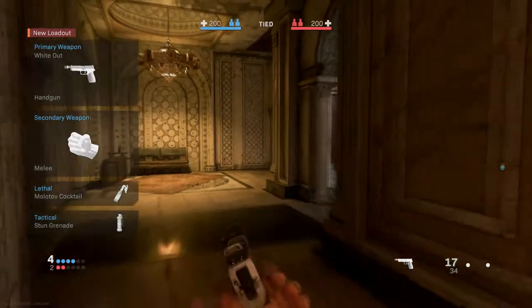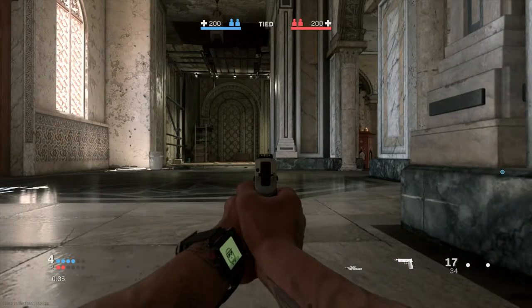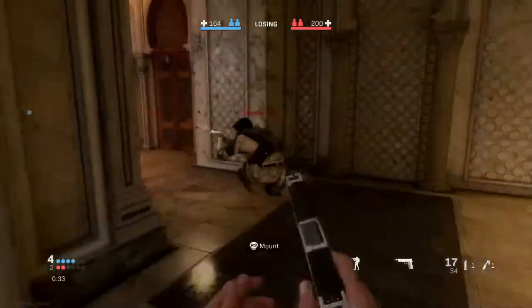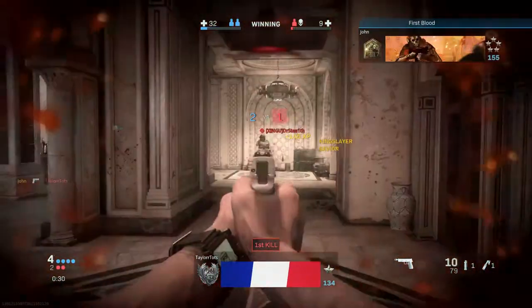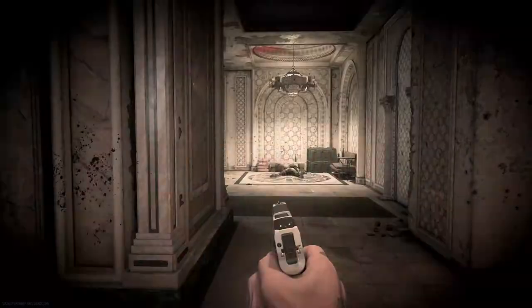We're doing good. 4-2. Come on, teammate. Let's just go 6-2. Don't even let them get more than 2. Ooh. That's how we do it. That's how we do it, bro. Like, it's light work, man. Light work. Get off of me.